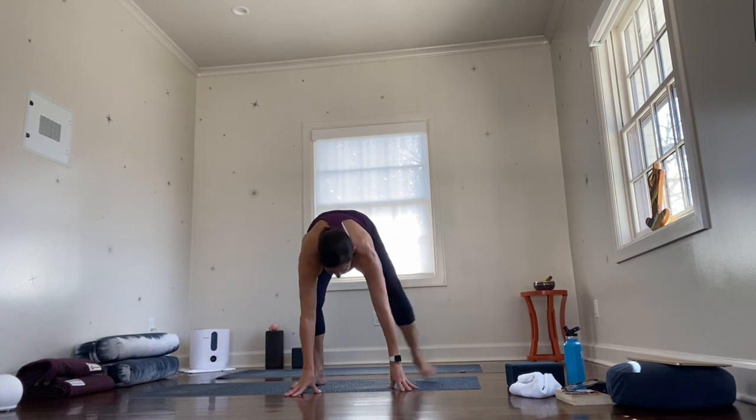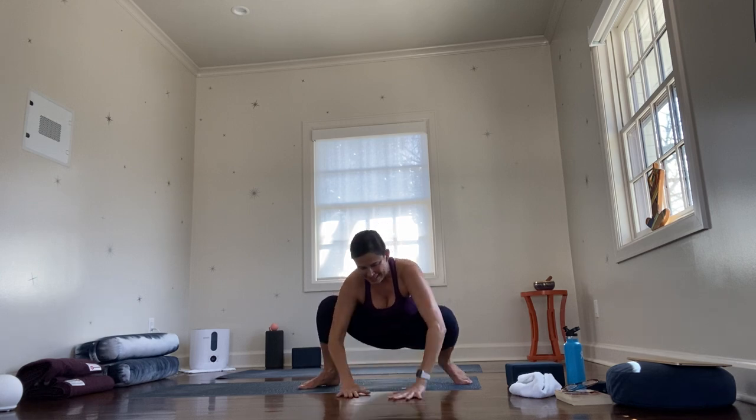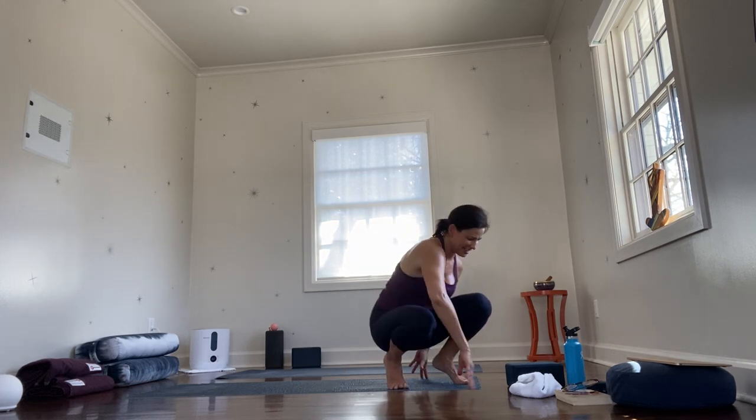Malasana, yogi squat. So if I were facing forward, my heels would be on the mat, but my toes would be off. I'm taking a wide yogi squat, letting my sit bones reach to the mat, the crown of my head up toward the ceiling, pressing my hands together, pushing my knees out with my upper arms. So from the side, I'll show you what this looks like.